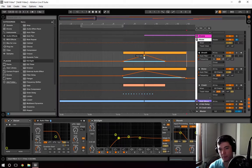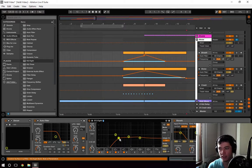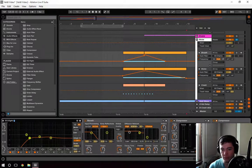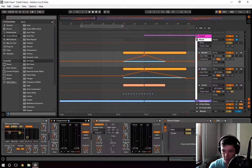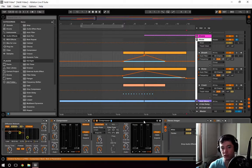As you can see, it goes up and then it spikes, and then it comes down. We have a low cut, so we don't have all that lower mud in the sound. We have some reverb on that, and we have a compressor compressing the reverb so it's the same volume as the rest of it. Very important. We have the chain that's going through, and it's making it go instead of just a "sh."